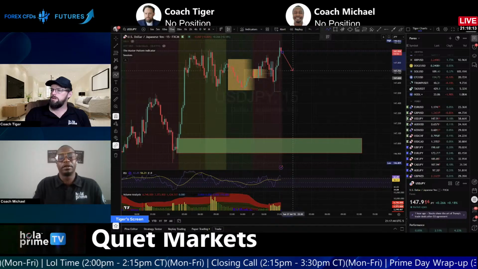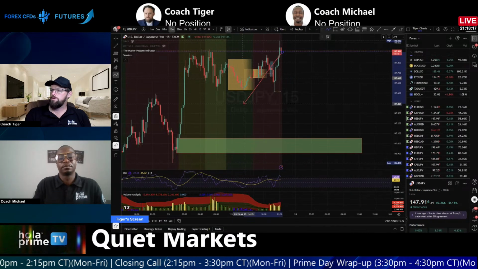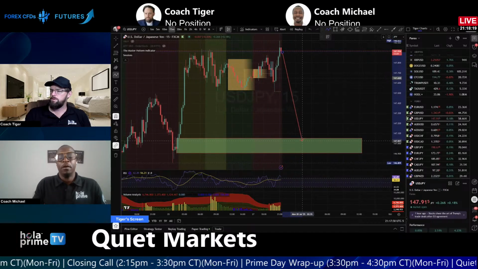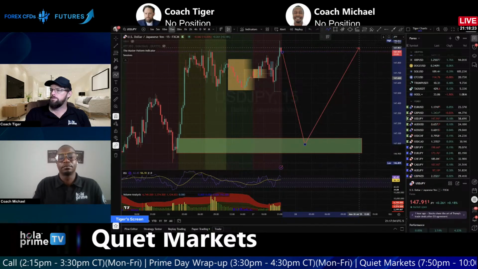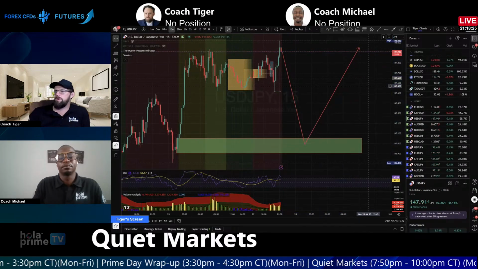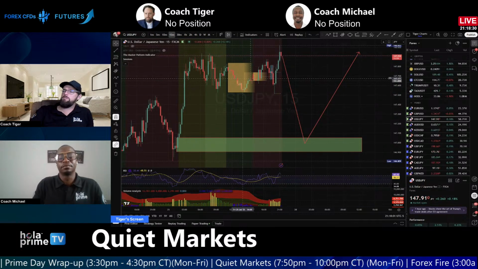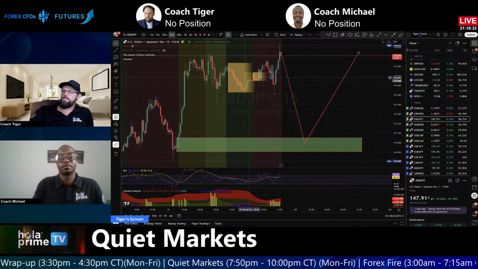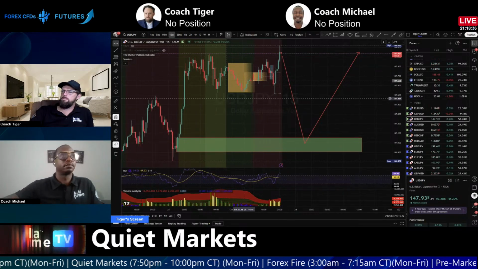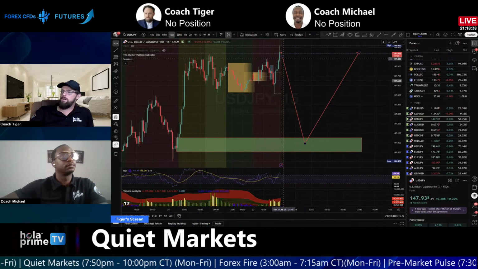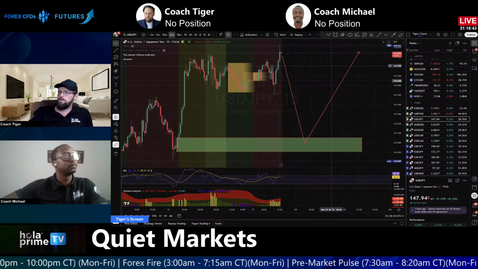So I would want to see the banks push price down, collect this liquidity, which helps fuel their orders, but push it down even more to collect these unfilled orders over here before buying. So that's pretty much what I would be wanting to see. And since it went sideways for basically an intraday session, that's all kinds of liquidity right underneath all this mess. So this is the example where I would be okay with a V-shaped drop.